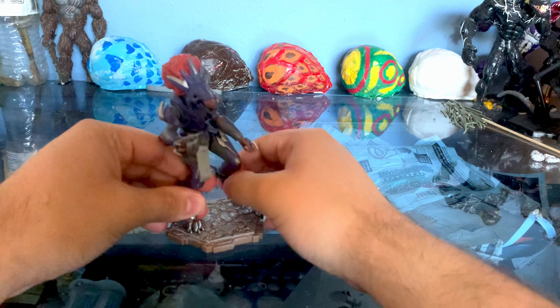With the legs, we get a swivel for the thighs and it can actually go in and out, plus hinge and swivel joints — nothing for the feet, just like the wrist. The tail uses a ball joint with the wire tail, which can get into some pretty decent poses. Looking at the detail up close, for such a small figure there's a lot of really good detail — a lot of pebbling, scale detail, wrinkles, and muscle definition to really bring this figure to life and feel more premium than their standard $10 line. The painting is also really nice. For comparisons: the Stygimoloch from Fallen Kingdom, Hammond Collection Velociraptor, Baryonyx, and Parasaurolophus.